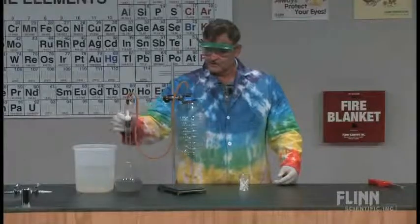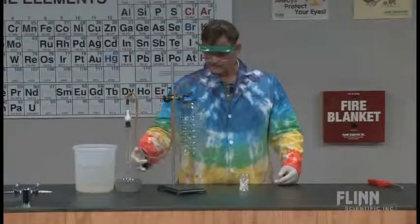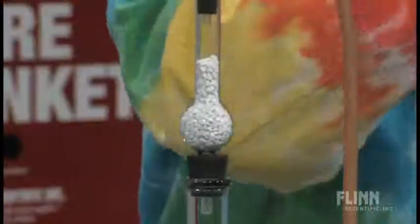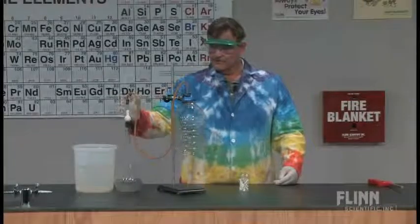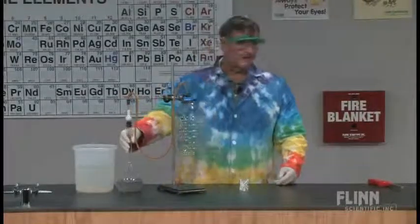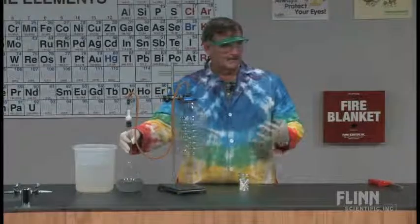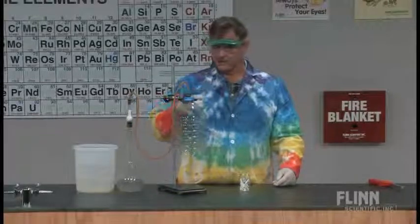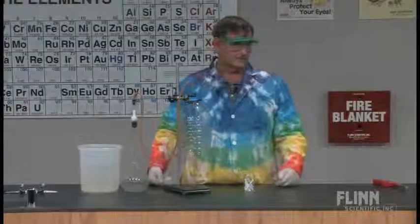There's also a calcium chloride drying tube here, so any excess water vapor that gets bubbled up gets passed through it, and I can actually get dry hydrogen pretty easily this way. When I'm doing it with my students, I don't worry about the calcium chloride drying tube because I've done it so many times it doesn't seem to make a difference. That's an option you have as a demonstrator to decide which direction you want to go.